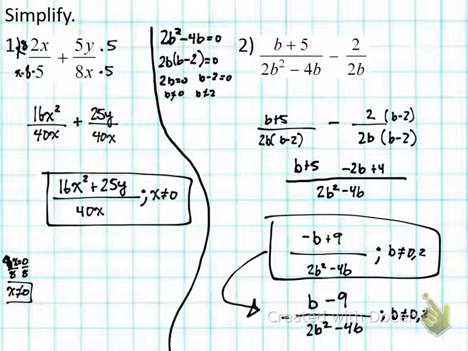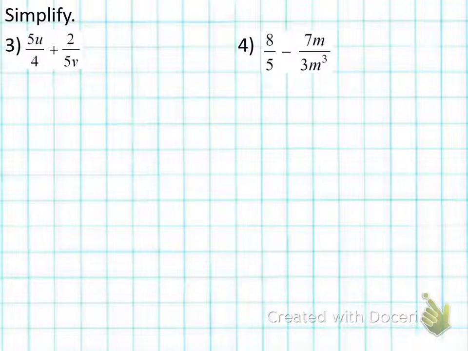Okay, questions on numbers 1 or 2? Okay, let's have you chat a little bit. We're continuing on number 3. So we got 5e over 4 plus 2 over 5b. So you can work these out on your paper and then write the final answer on your iPads. Number 3 we'll do together.